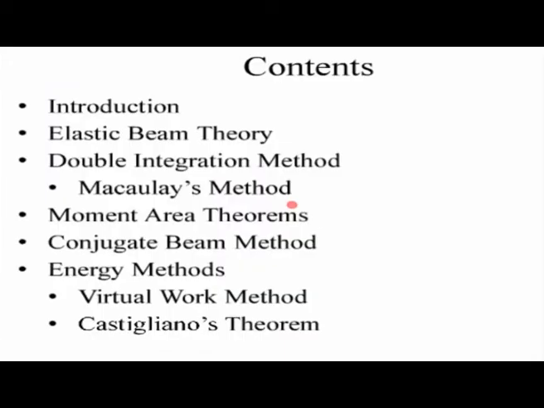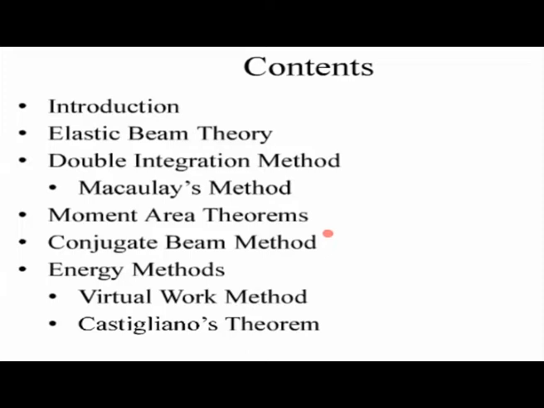Good afternoon, everyone. This will be our third session and the final session on deflection of statically determinate structures. So far, we have looked at the elastic beam theory, and we have looked at 3 or 4 methods to calculate the deflection of beams, mostly due to moment action. And those methods were the double integration method, the Colles method, moment area theorems, and conjugate beam method.